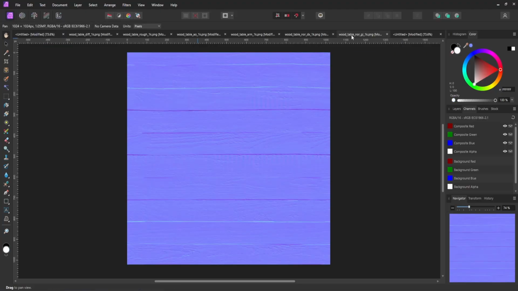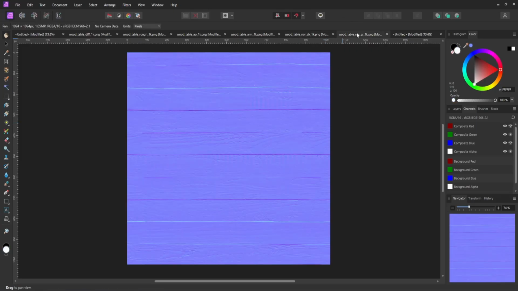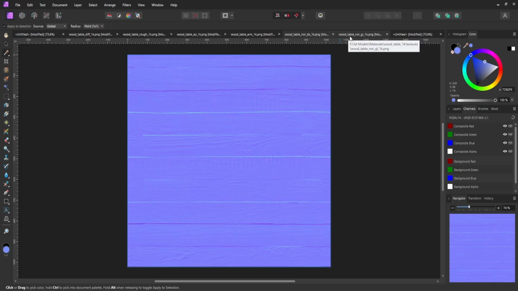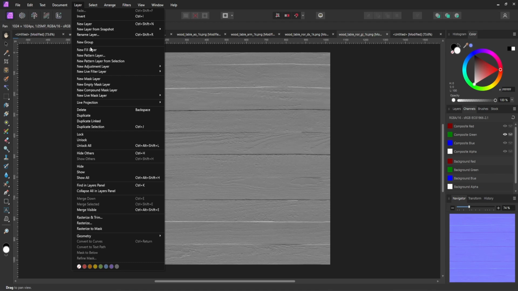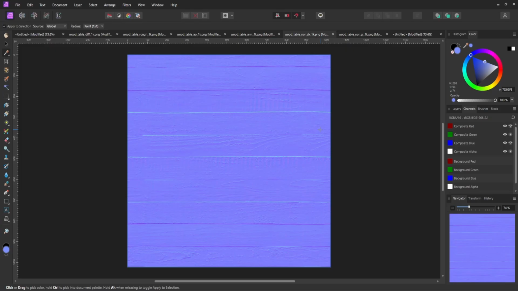Another thing I want to show here is the difference between these two normal maps. This one is made to work with OpenGL or Vulkan, and this one is designed to work with DirectX. Different game engines and software use these graphic APIs. The main difference is which Y direction is used for up and down. OpenGL and Vulkan use positive Y for Y up, and DirectX uses positive Y for Y down. The only difference between the two though is that the green color channel is inverted, which if we manually invert one of them, we can see the textures then look exactly the same. Most game engines even have a toggle to invert the green color channel within your engine, so if something looks off, try to look for that.